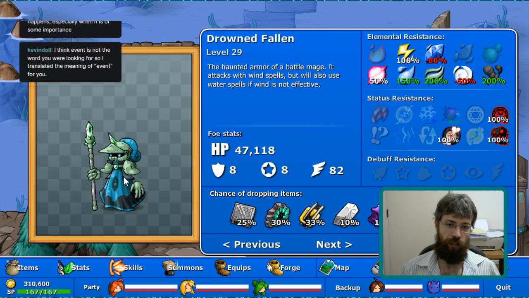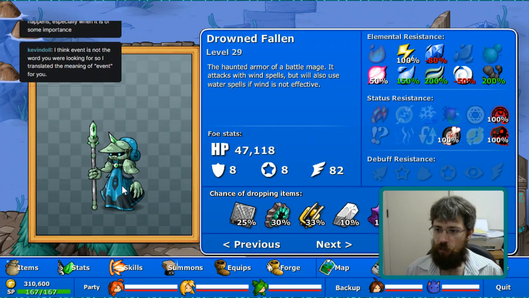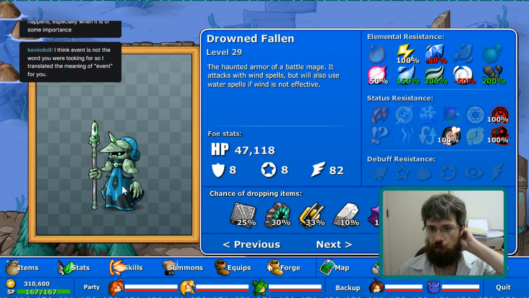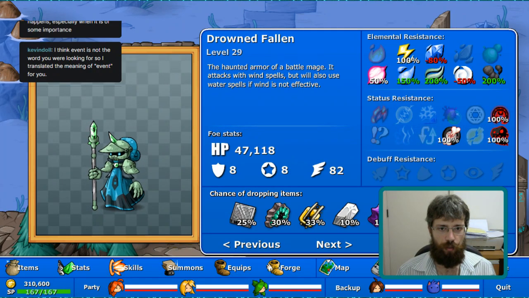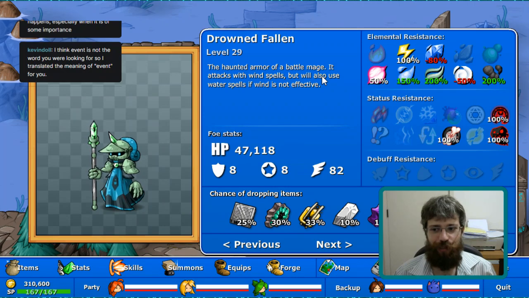The principle of movement, even though it's not the element of color that's helping, I think. Event is not the word you were looking for, so I translated the meaning of event for you. Event, success. Let me do it real quick just to help my friend here. Translate it real quick to Spanish. That's how you say success in Spanish. Éxito. Éxito. Estou vendo, analisando se a arte tem éxito. I hope I said that right.